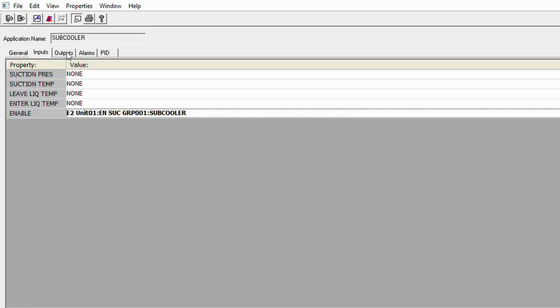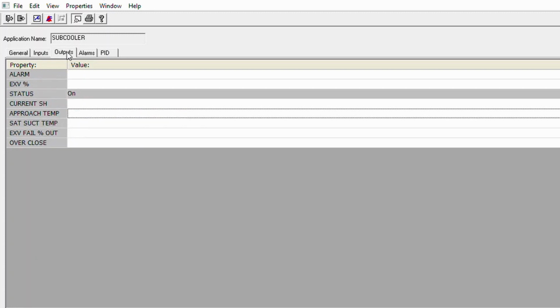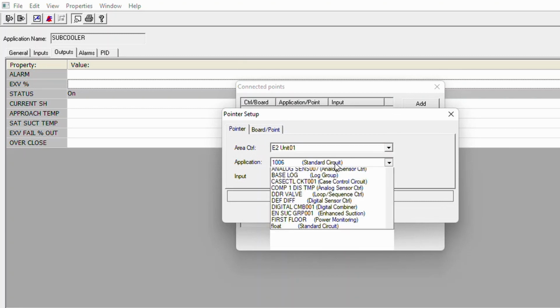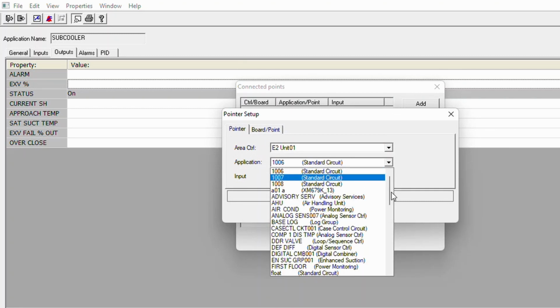So then under outputs, okay, an alarm is going to be an alarm set point. So EXV percentage. Now you're going to tie this to a multiplex ESR board. So you choose in here, find the multiplex ESR.